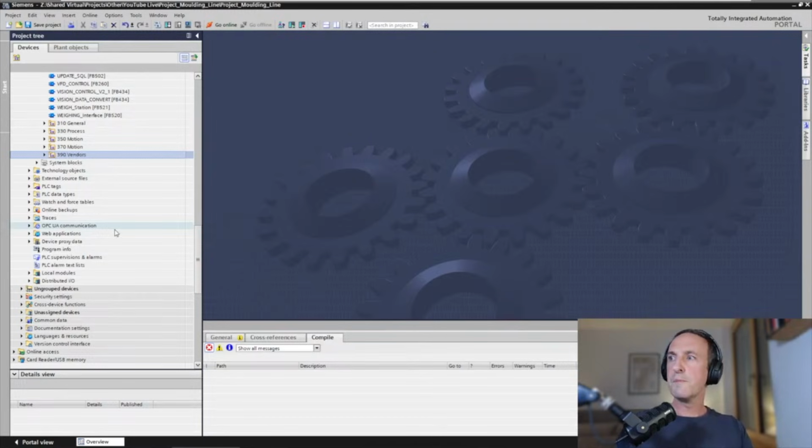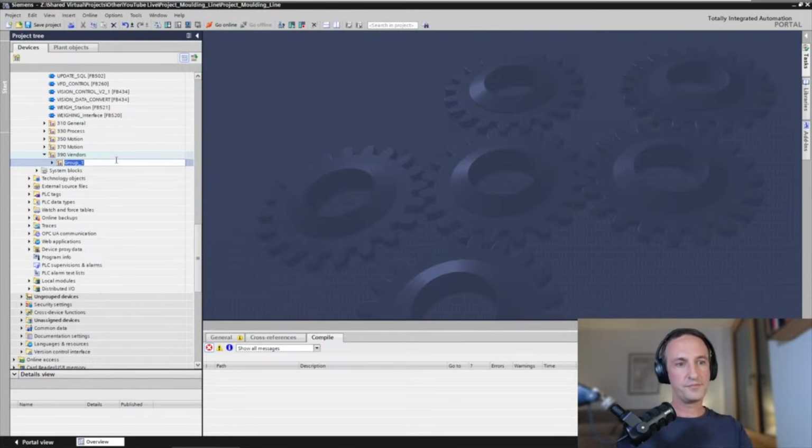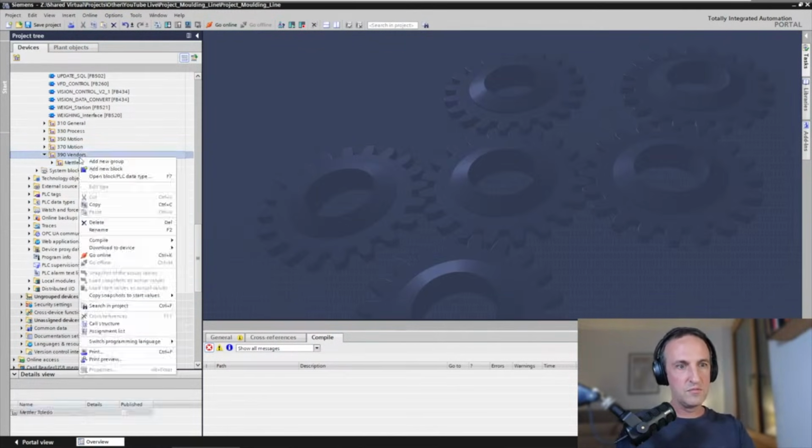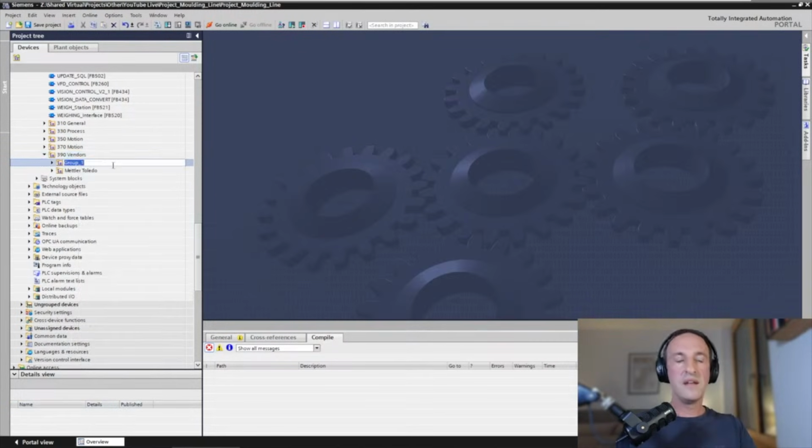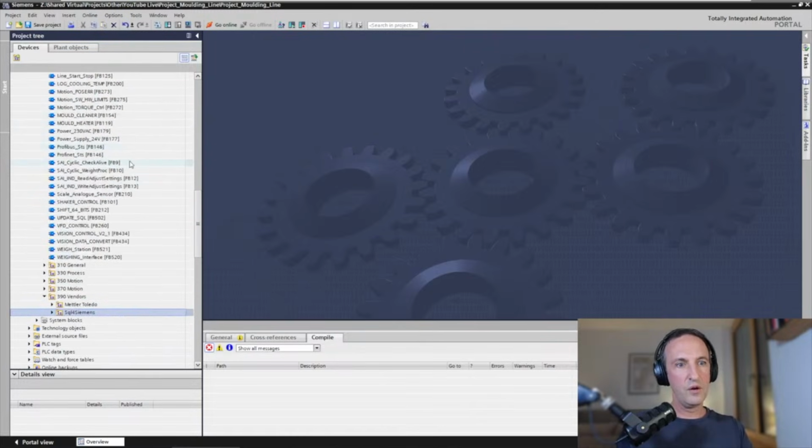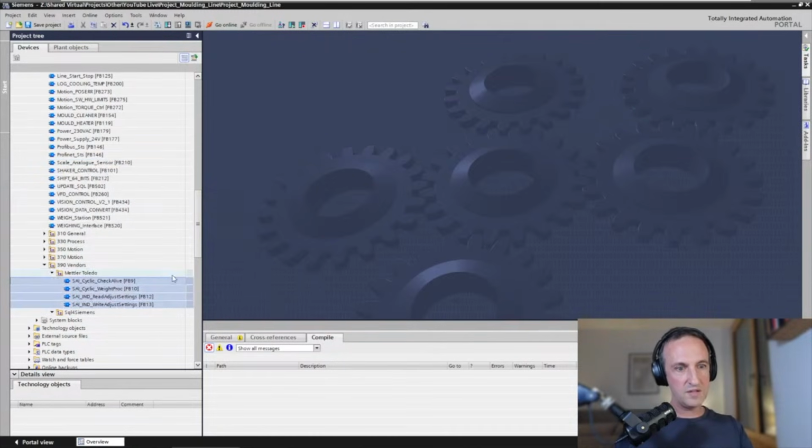And here what I can already do, because we just mentioned it, is make a group for Mettler Toledo. Two T's as I can remember, Mettler Toledo. Anyone, please correct me if I'm writing these vendors wrong. Toledo. And then we have SQL for Siemens. There, and I can already put these blocks under the right group. So that's the weighing blocks right there.